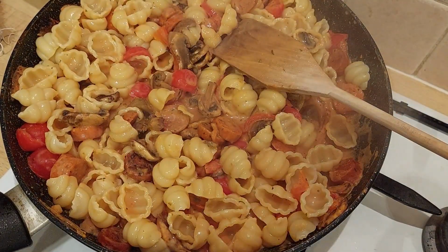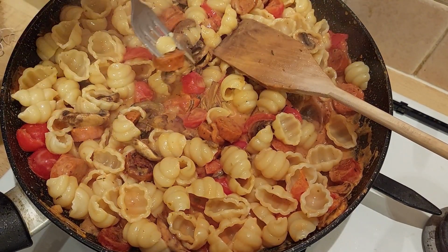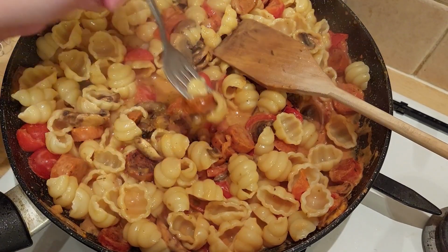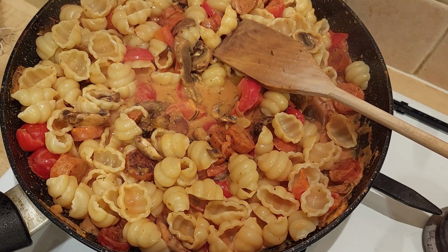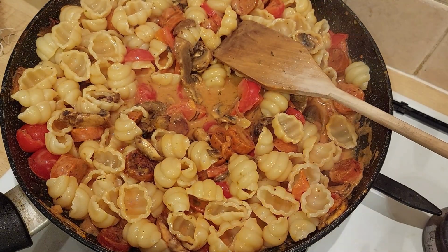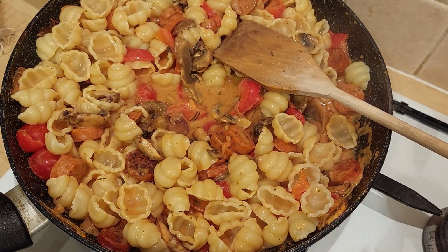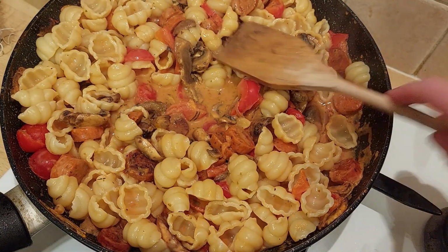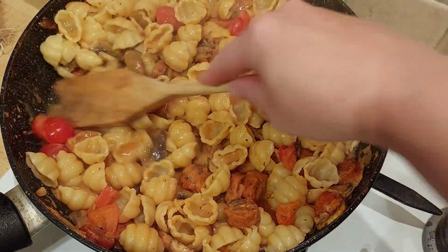So I'm going to get in here, I'm going to have a taste. I'm going to get some pasta, some of this lovely sausage, mushroom, tomato, get on my fork, there we go, see how this goes. Yummy, really good. If you wanted to enhance the flavour of the chorizo, depending on what yours is like, maybe a little bit of smoked paprika in there, or normal paprika, or you could put in a bit of chilli to give it a bit of a kick. But that's really good. That's tea tonight. Might pop on some garlic bread and get that down us.